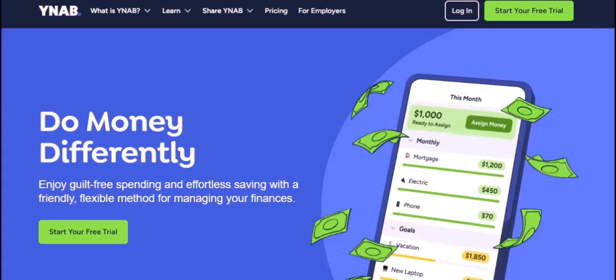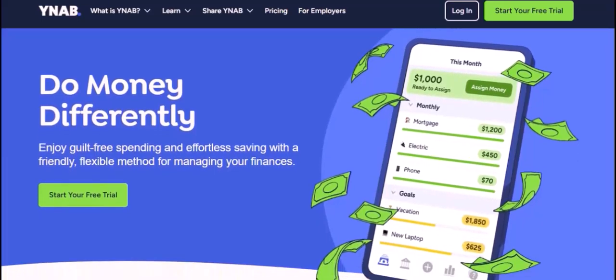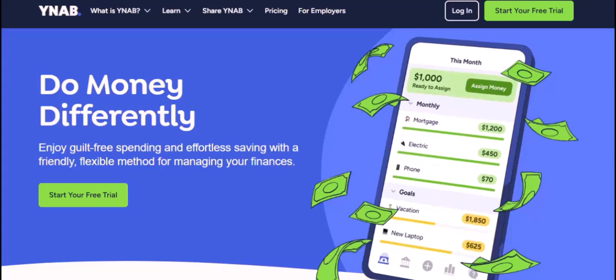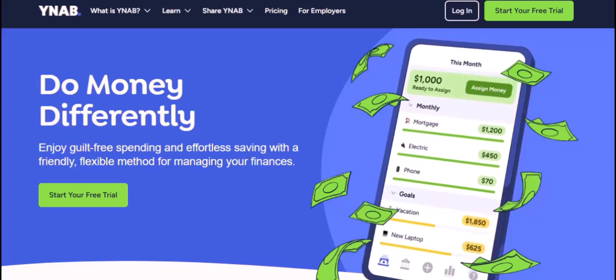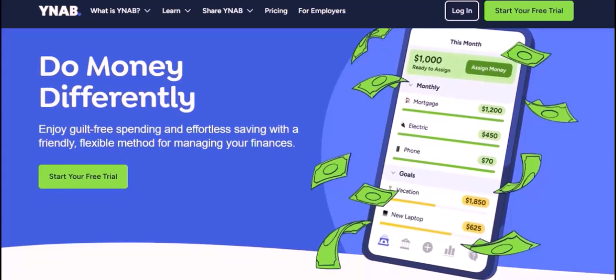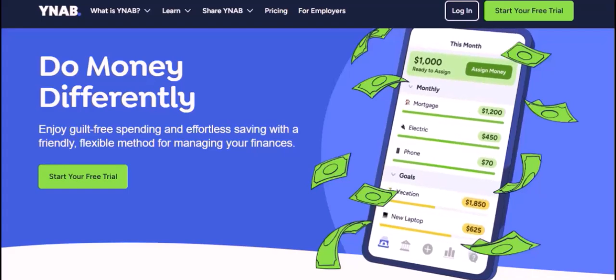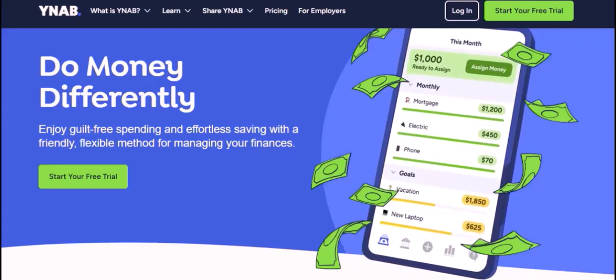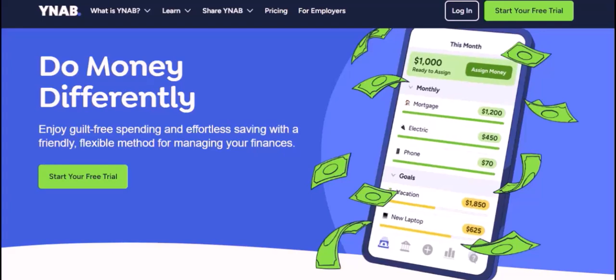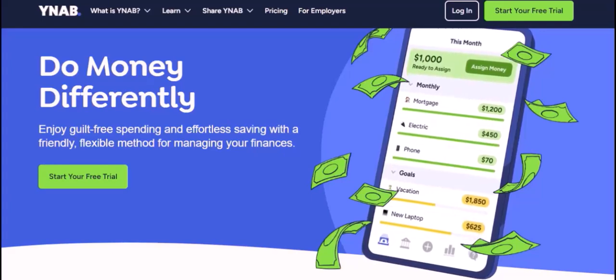Have you ever found yourself drowning in a sea of receipts? Or maybe you're just tired of manually inputting every transaction into YNAB. Well, if you're nodding your head right now, you're in the right place. Today, we're diving deep into the question, can I upload transactions to YNAB?